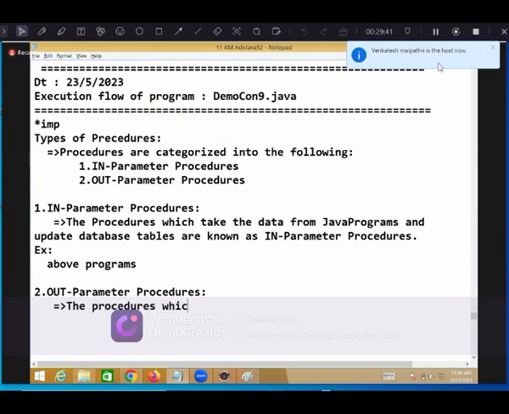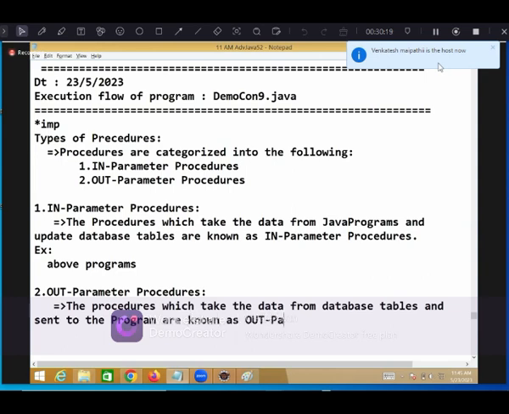The procedures which take the data from database tables and send it to the program are known as out parameter procedures.